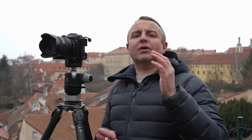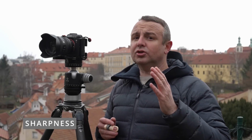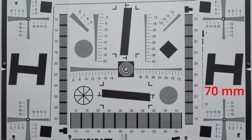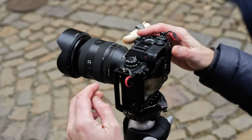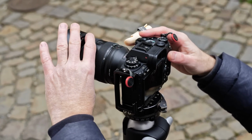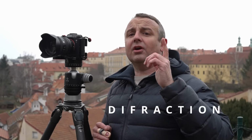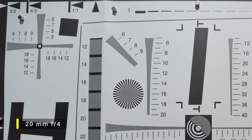Let's move on to one of the most important tests, the sharpness test. We have taken shots at the same key focal lengths, 20, 24, 35, 50 and 70mm, using apertures f4, 5.6, 8, 11 and 16. But from our previous videos, we know very well that we never shoot at f16, and we also know why. We are looking closely at center sharpness. Is it tack sharp where it matters most? And edge-to-edge sharpness.